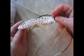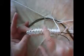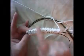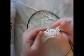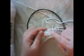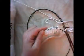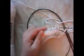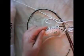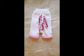So now you've done 2 rounds, and the concept is you go across the front and around the back, and then you come back around the front, and you just keep going around and around in pattern. At this point, follow the pattern and just keep going around and around until you have the specified length of ribbing. At this point, the pattern becomes pretty straightforward, so you just follow the pattern until you're ready to knit the legs. I have made a second knit along video, part 2, that will show you how to knit the legs.